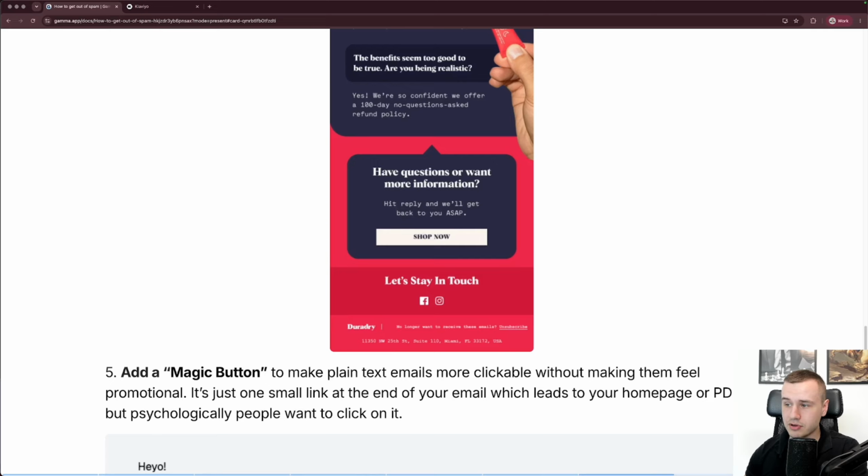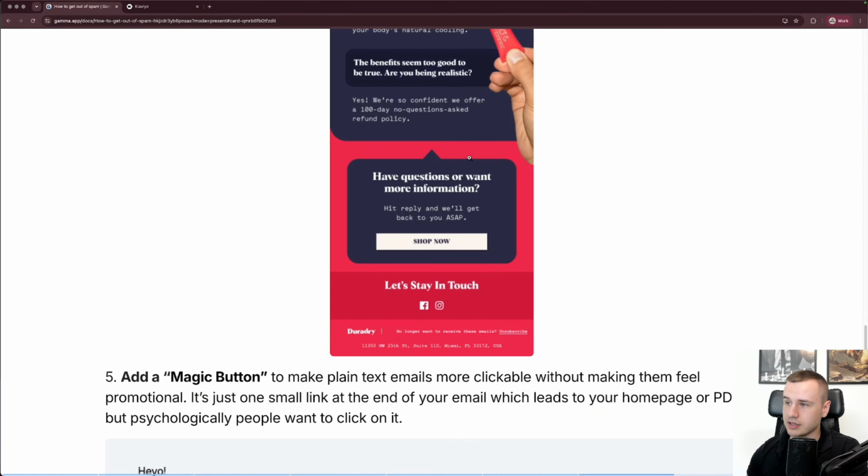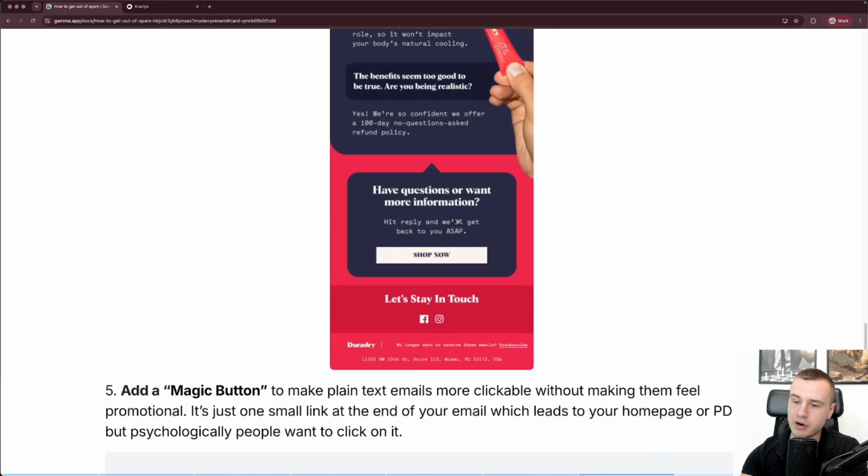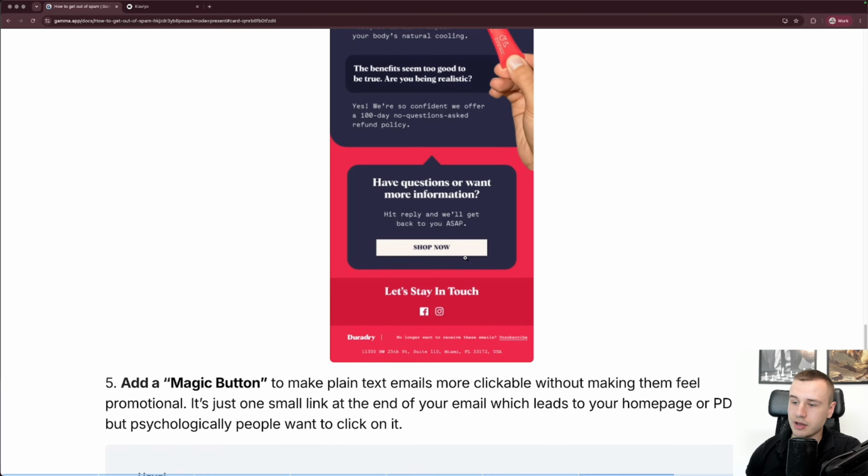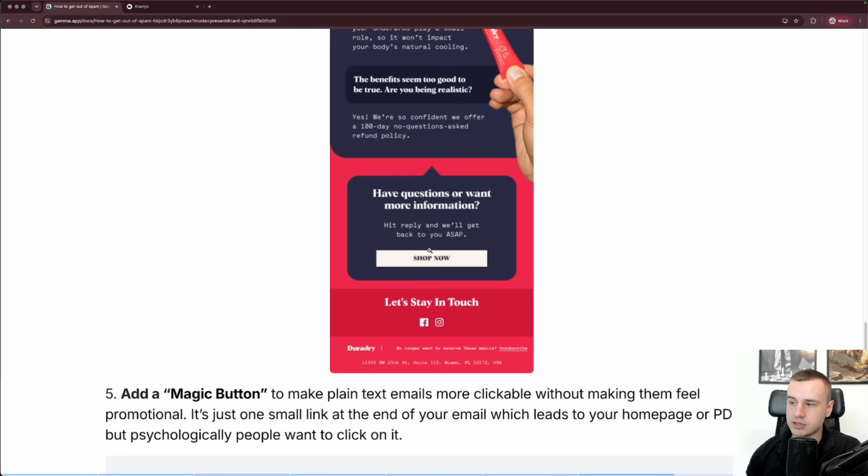You want to have something similar in your campaign, just a simple block like this, saying have questions about, and you can name the pain point that your ICP actually experiences, right? If you're selling dog food, you can say have questions about if your dog can eat this, or if the size of your dog is applicable for this, or stuff like that, right? So you can just hit reply and we'll get back to you. And you can use the link trick I showed you guys earlier. When you link it to your email inbox, when people click, it will open and draft your email, making it super easy for your customer.